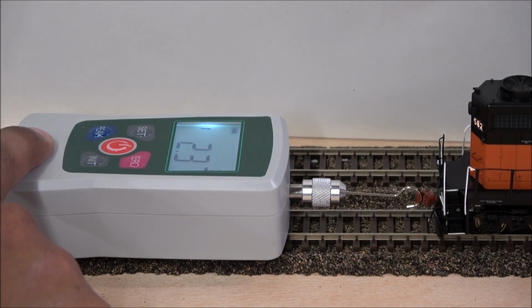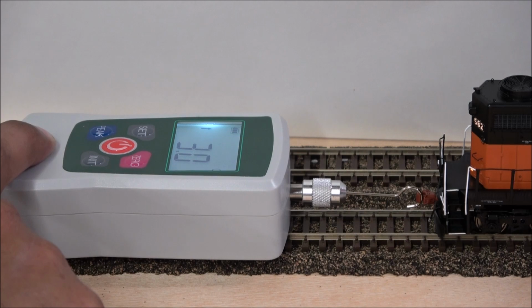Accidentally shut down the locomotive here. This is a more accurate pull test than the previous version, but I don't know if you can see that, but we're basically pushing 40, 45 standard size HO scale freight cars. It looks like we just got over 3. It looks like it grabbed some traction there, which is about 45 freight cars.